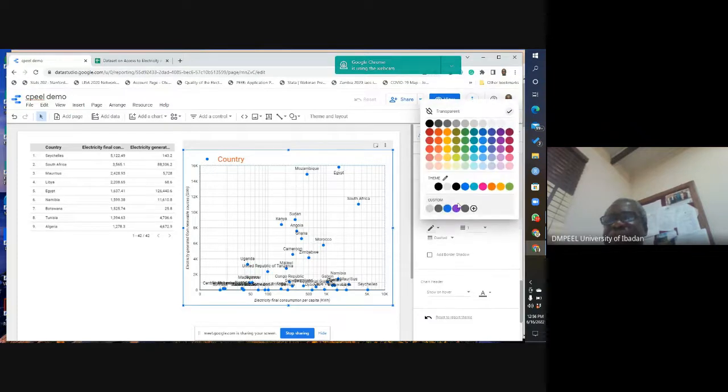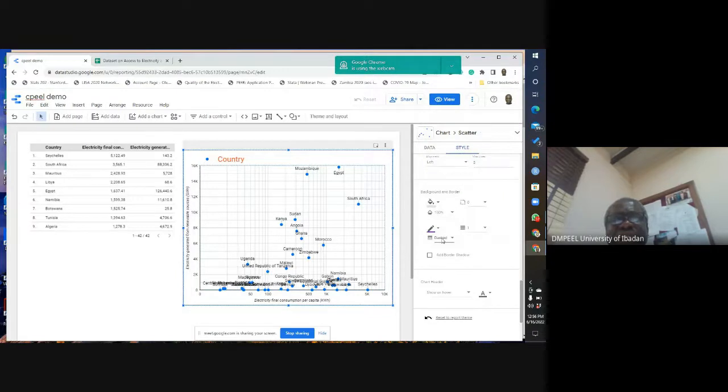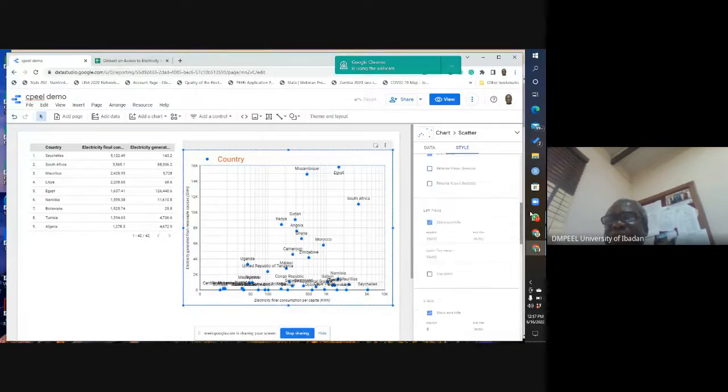You can use other background colors. You can show the header, which direction you want the header. So these are different styles that you can choose from.